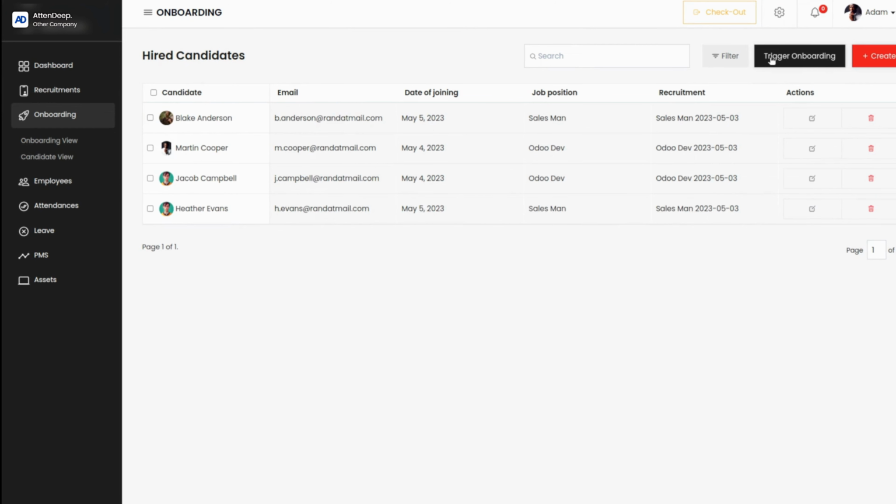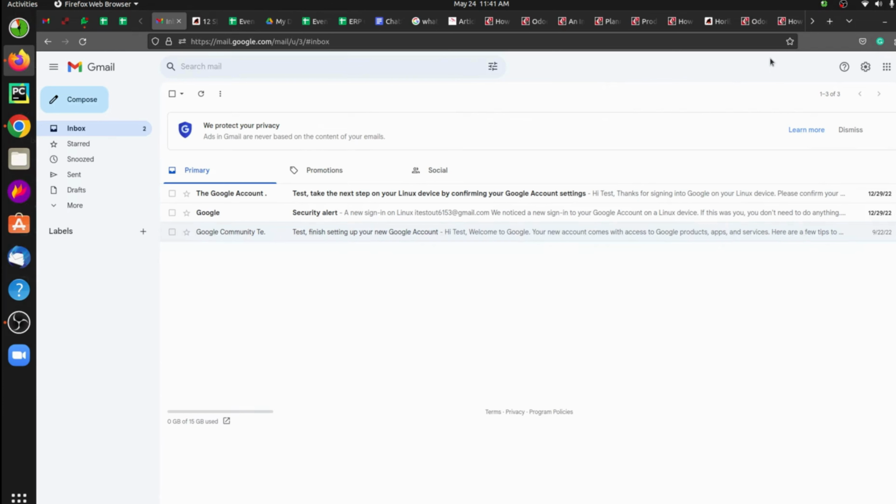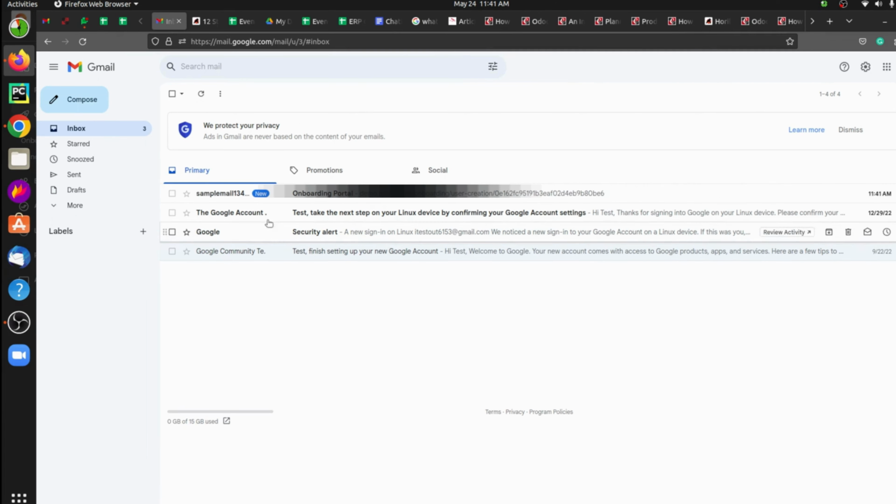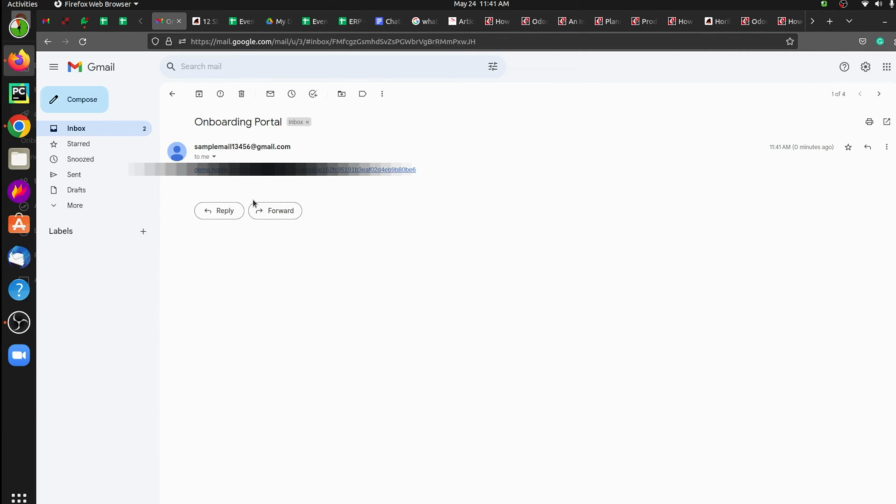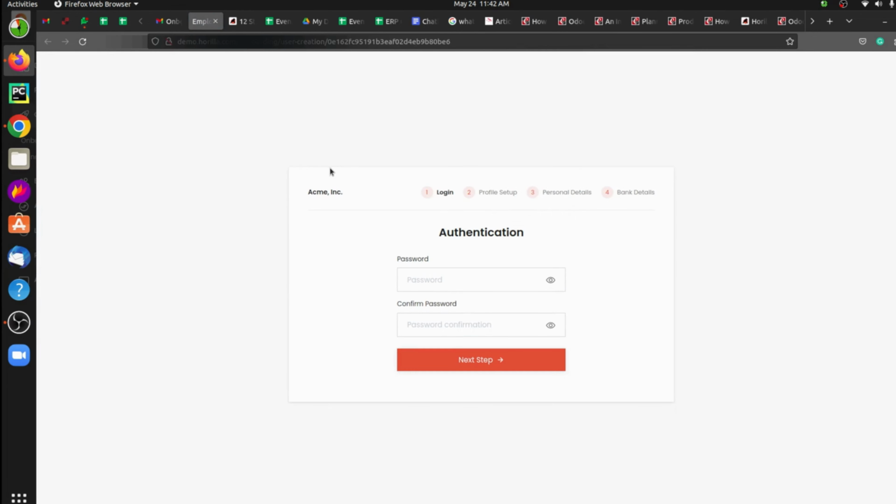An email will be sent to that person. I'll show you the mail which is sent to the person. Let me refresh the mail. As you can see, a mail has come. Let's open that. Here we have a link. This link was sent to the person. This is actually a link where you can create a portal, a portal sent to the customer. Click on that and such a window appears.